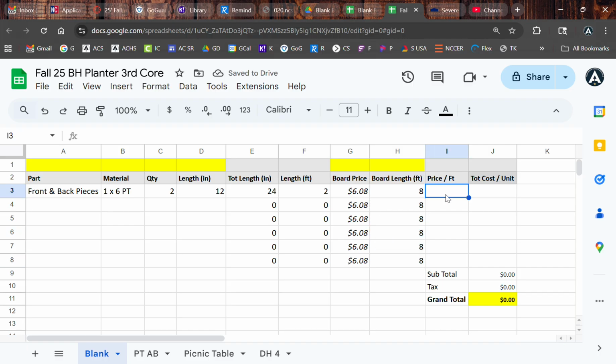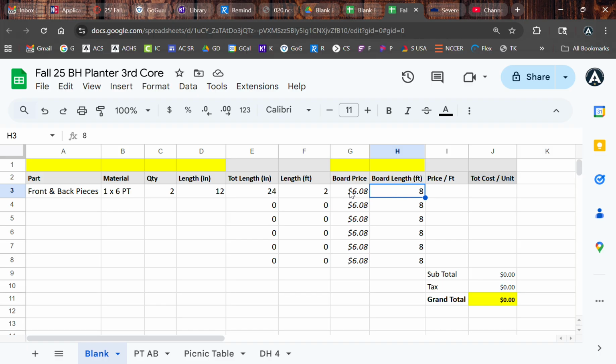For price per foot, if the whole board costs $6.08 and we have 8 foot boards, we're going to take the price divided by the length. That's going to tell us the price per foot of that board. So, for example, if the board cost $8 and we had an 8 foot board, it would cost $1 per foot.